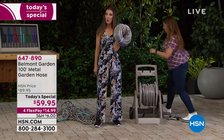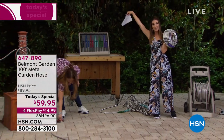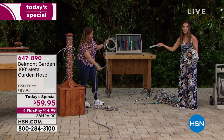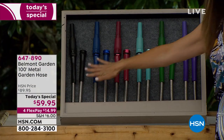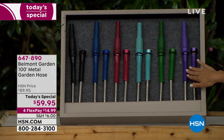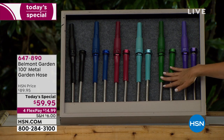It's really hard to hold up a heavy hose if you're watering flower boxes or hanging plants above your head. With this, you're only holding up a foot or two and you get 100 feet. I want to remind you about our colors — brand new today. I have to say it's the first time I've ever seen a hose in fashion colors. If you want purple, it is one of the most limited, as well as the green.